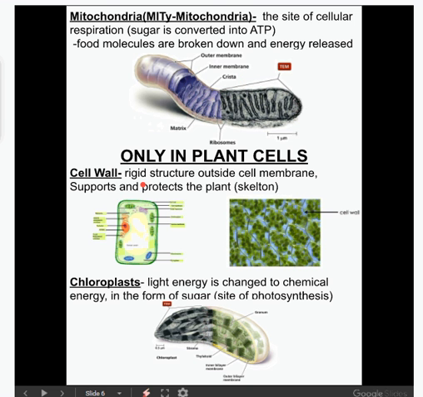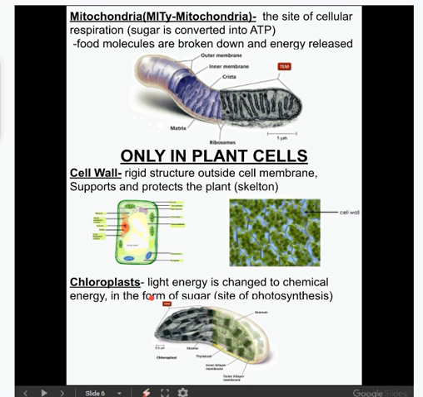All right, so in plant cells, which also have mitochondria, there are some organelles that are only found in plants. One of those is the cell wall. Cell walls are rigid outer skeletons to provide support. They're typically made out of carbohydrates, cellulose. When you look at a plant cell under a microscope, they all look uniformly shaped, and that's because those cells are surrounded by walls that keep them pretty rigid.